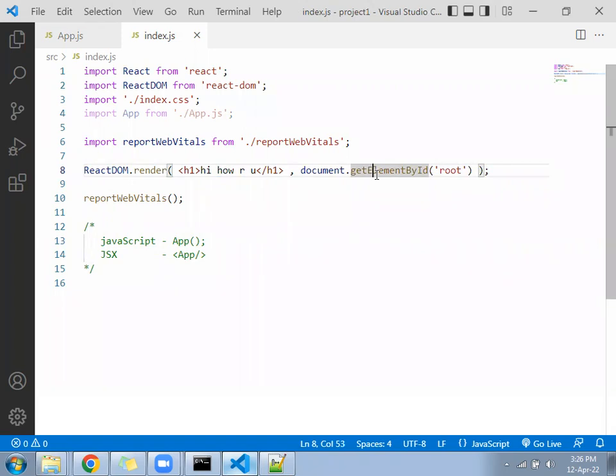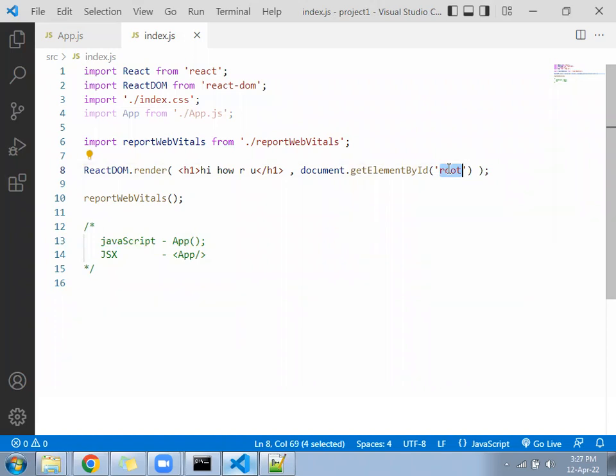So content I have given now as an H1 and location is called as what? Root. We are already aware of document.getElementById('root').innerHTML. If I write here document.getElementById('root').innerHTML equal to H1, so what will it print? There will be somewhere a division with ID called root. Inside the root, H1 will get printed. Same thing is happening here also.